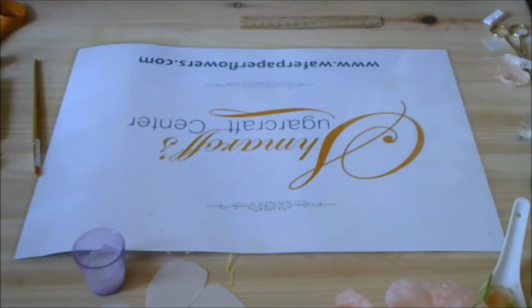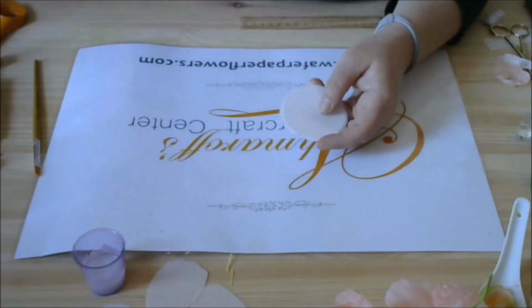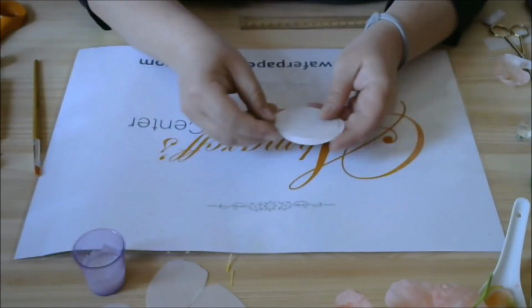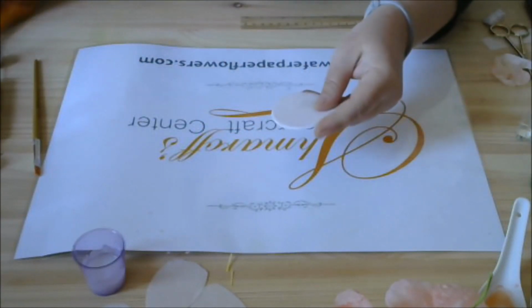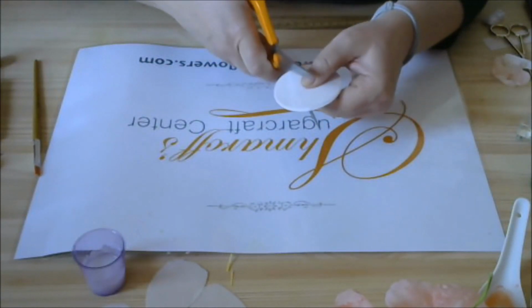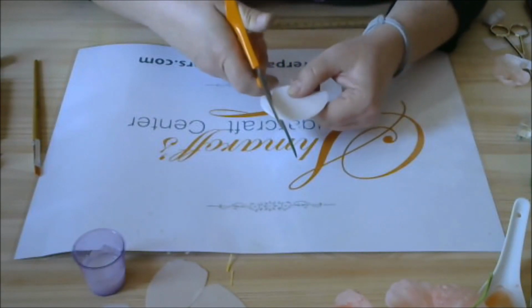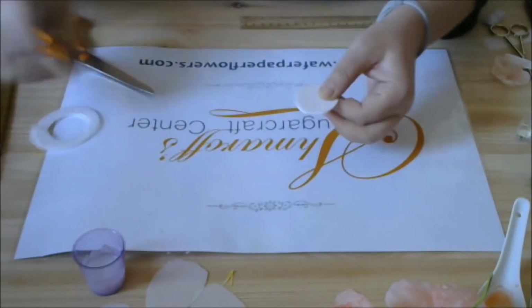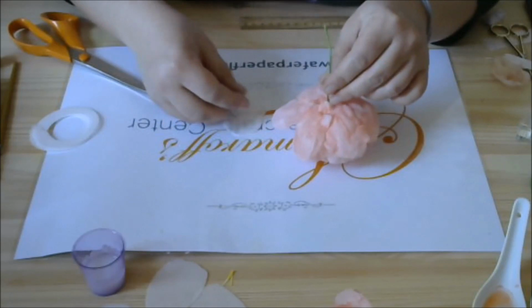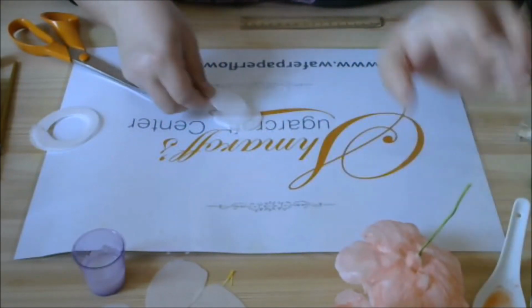Calyx of the peony is again circle shape. One option is to use a small size of paper punch. The other option is to take your 6 cm circle and scissors and just resize to a small circle shape. It's not that big an issue. Okay, these circles should fit around your flower, it's still big.